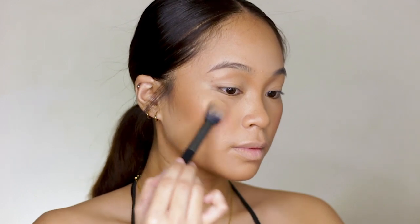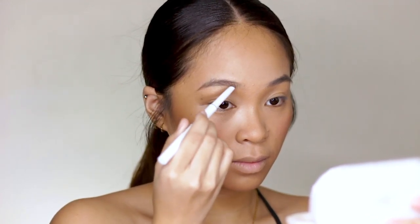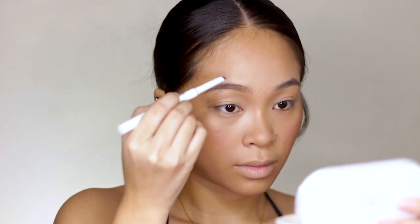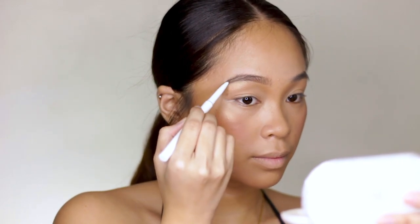And then I'm gonna highlight my face because I want to emphasize the glow in my skin, so I'm using the highlighter from the Fig Trio palette. Then for my eyebrows, I'm using Caroline's Best Brow Liner — I think this is in the shade Taupe. I really love this formula because it has the right balance of creaminess and stiffness that you would want for your eyebrow product.